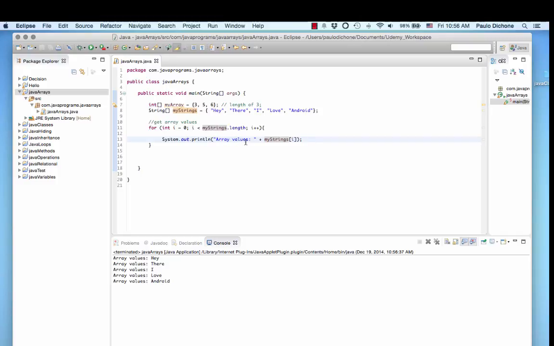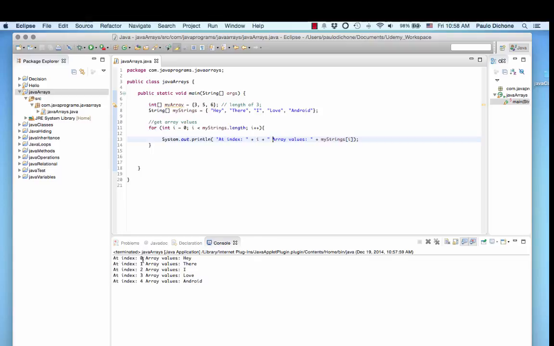What if we also wanted to get the index of each element? Very simply, the index is just the ID where each element resides. Before that you can say "at index" and then plus, you can say just i. All I'm doing here is, as this for loop iterates through the array, I'm taking that i and outputting it. And of course that i is going to be our index. Alright, so let's save this and run.